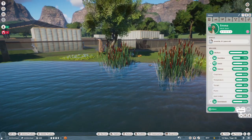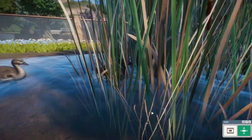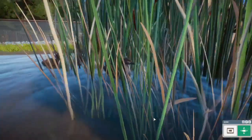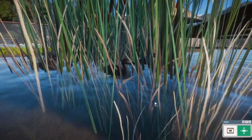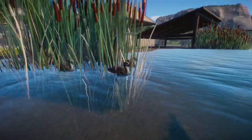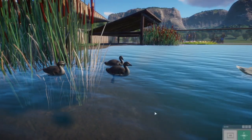Oh my god, he's swimming. The baby's swimming! Of course, we're swimming through reeds right now, so. Oh my gosh. Are you gonna follow your parent there? I don't know if it's the mom or dad. Oh my gosh. So cute! So cute!